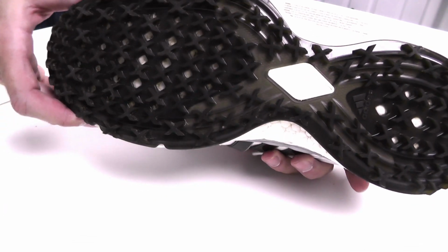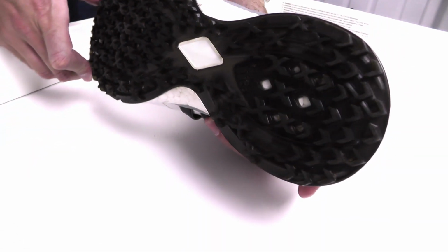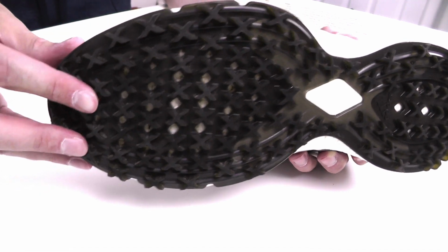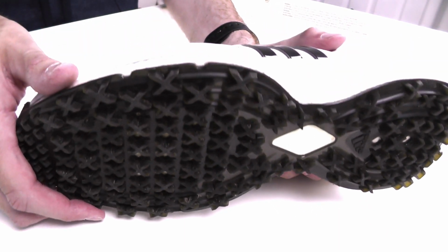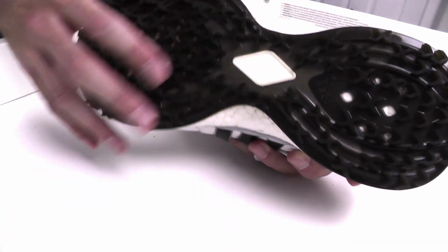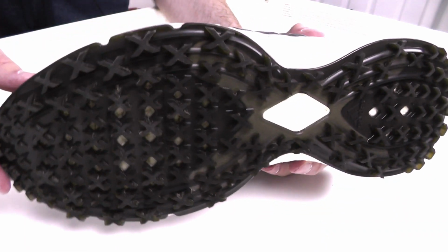It's quite an aggressive traction system compared to some other spikeless shoes that look more like trainers. These are definitely tailored for the golf course and to provide you as much grip as possible. And generally, I've found that they've done a really, really good job. They are actually quite aggressive in the fact that you can wear these out in muddy conditions as well, and you're not going to have too many problems.